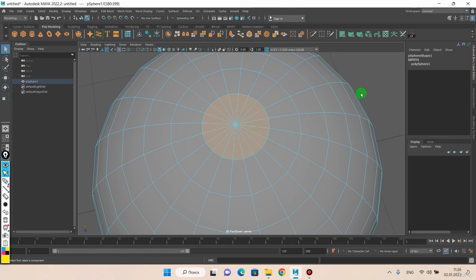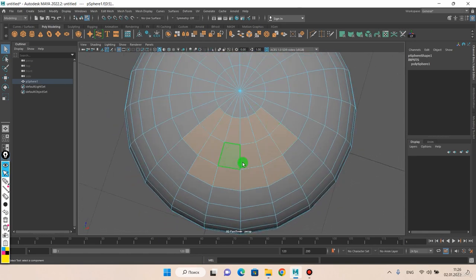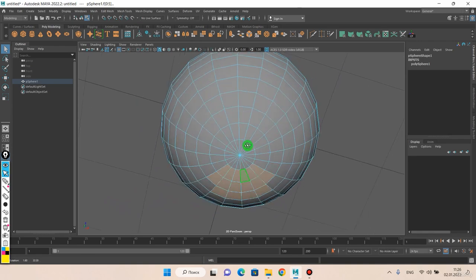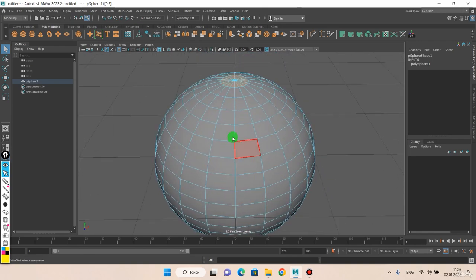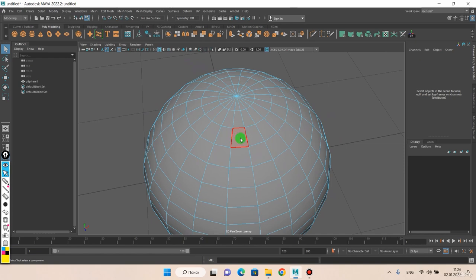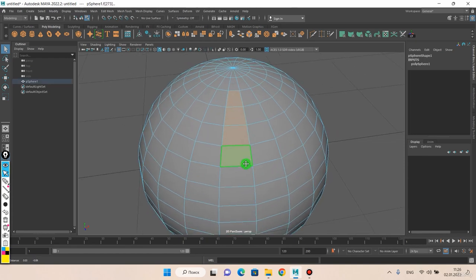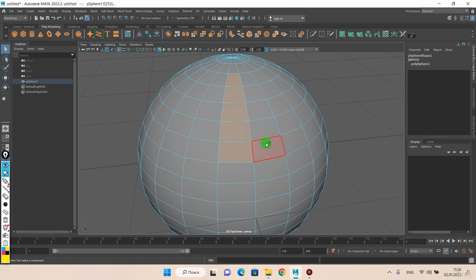And of course, with our main selection tool, we will be able to add or remove selection too. So let's see how to do so. The first thing we can use is Shift. If I Shift click on polygons, you can see they're being added to the selection.